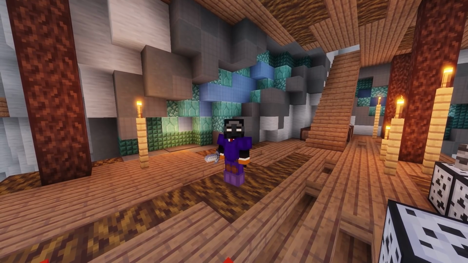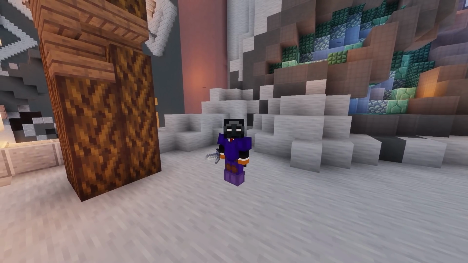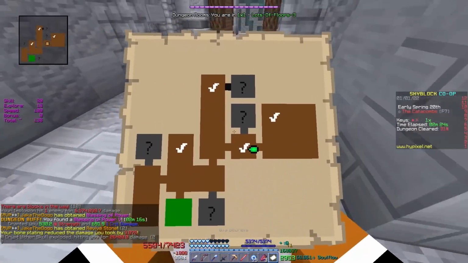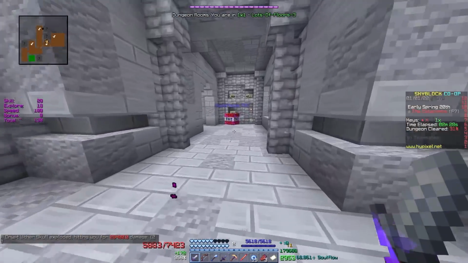Onto a more obvious feature, the dungeon map. Almost all mods including NEU, Skyblock Add-ons, Skytils and Skyblock Extras have this because it's very useful. You won't always need to flick to your ninth slot in your hotbar anymore to see the map, as it will always be displaying on your screen.